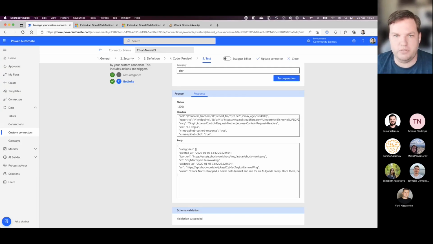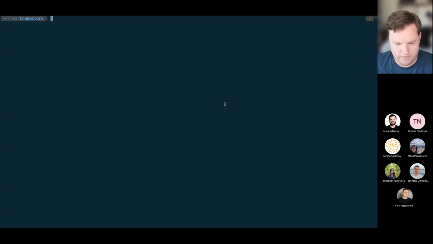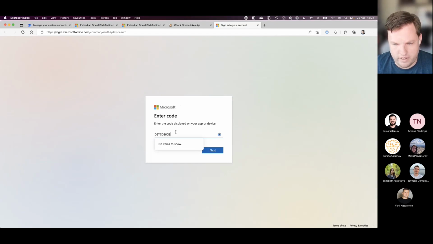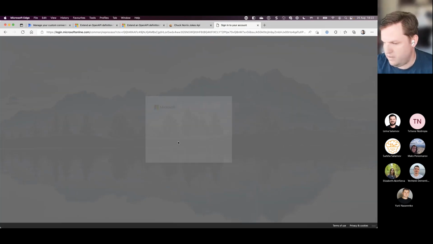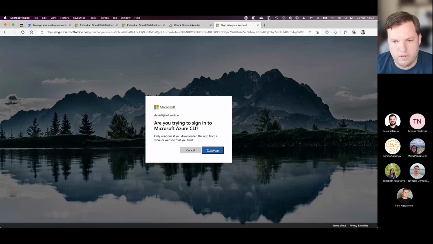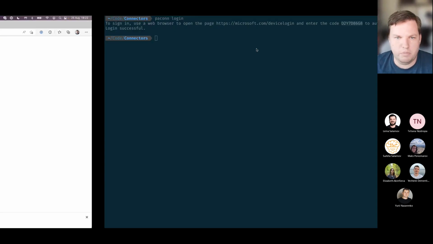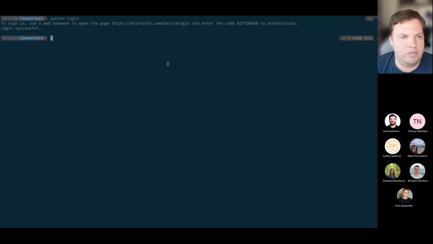So let's switch to my demo. Here I'm going to show you that I can download the connector. Let me see if I can still log in. Oh, there we go. I need to log in and add the code. I hope it will work. Yeah, there we are. Okay, so let's move back to my terminal. I hope you can see it. Is it readable? Yeah, all good.